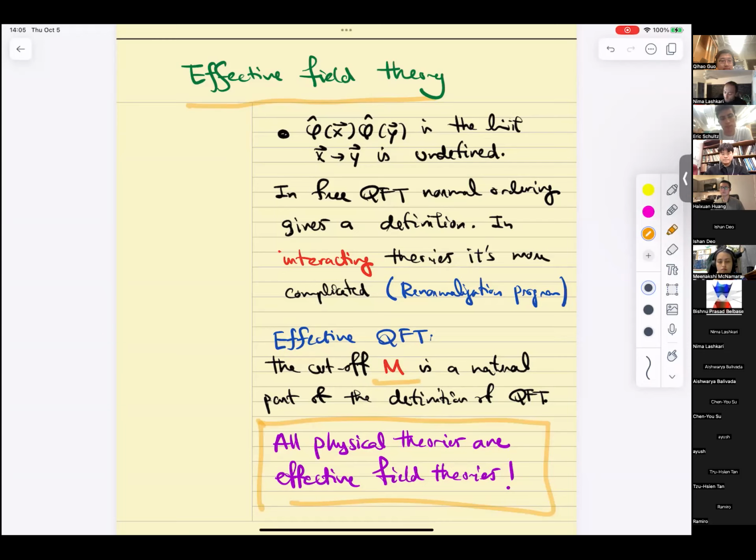So if you have an interacting quantum field theory and there are these divergences as you bring the fields next to each other, those divergences, you can't get rid of them, right? Normal ordering in free quantum field theory gets rid of them, but in interacting theories, you can't get rid of them. So there's a procedure we're going to discuss in detail. It's called renormalization, and it works if your effective field theory follows this principle of separation of scales. If you are lucky that you have this principle, then it's a mechanism, a framework that we've invented that will get rid of these divergences.